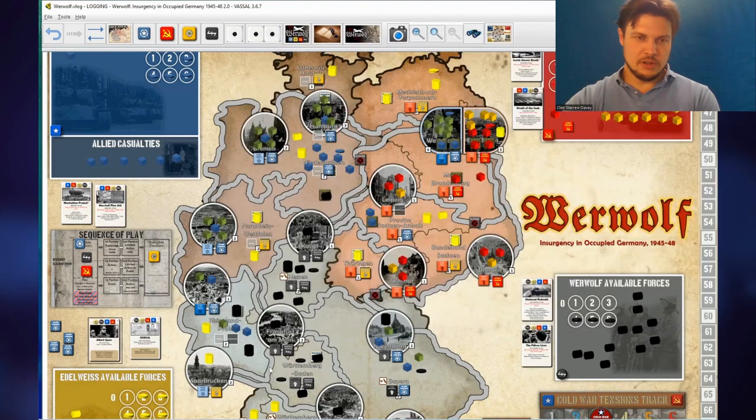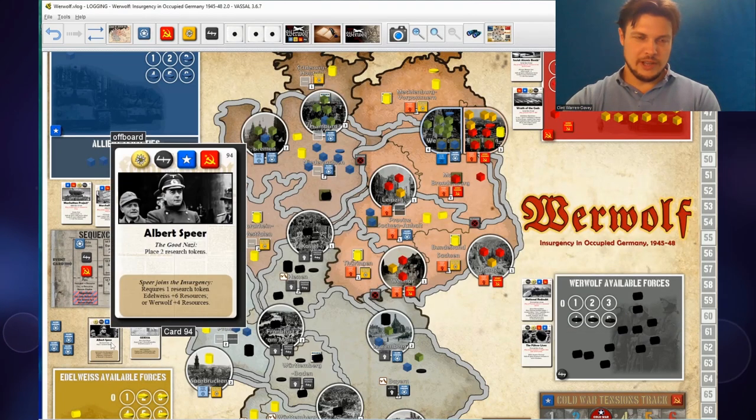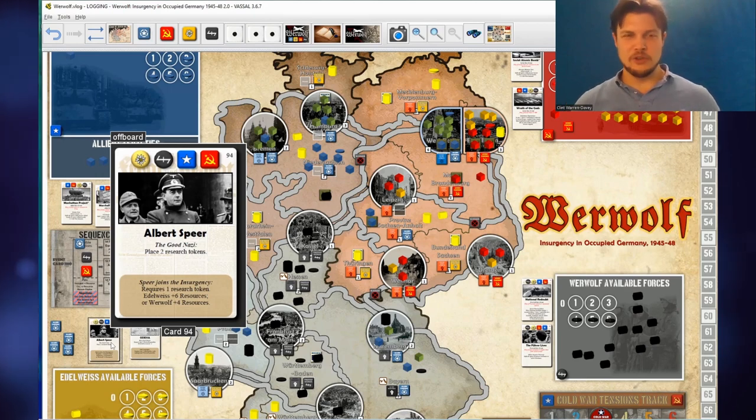Albert Speer. Oh, Speer. Nice. Excellent. Yeah. That's a great historical one. I love that one. That's good. Yeah. We've got a card for the Nuremberg trials as well. Which hasn't come up yet.